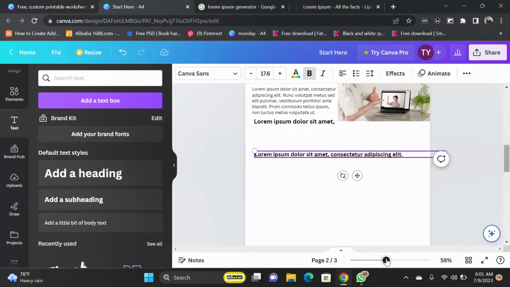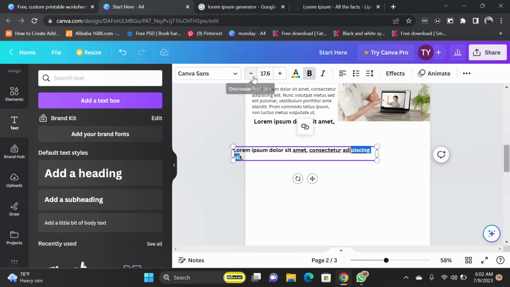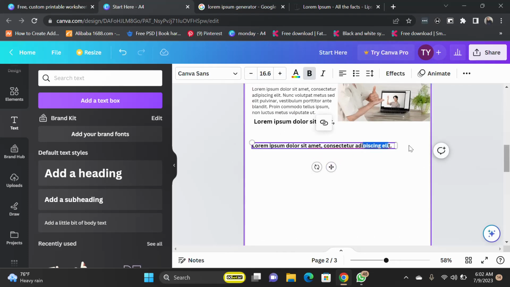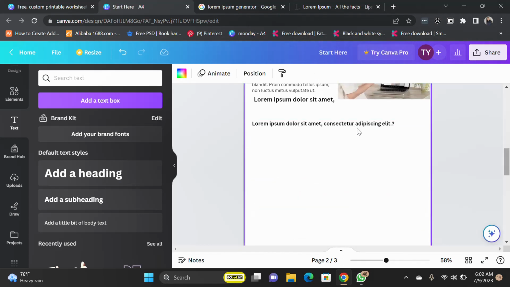So we'll assume this is our question one. I'm going to adjust the box, and I'm going to add a question mark. Now let's make the answer box for this.